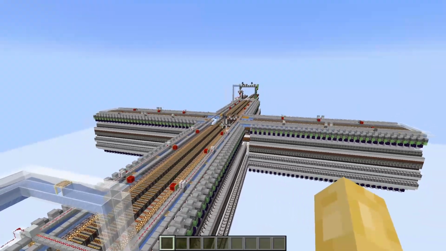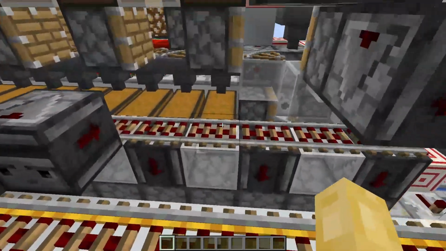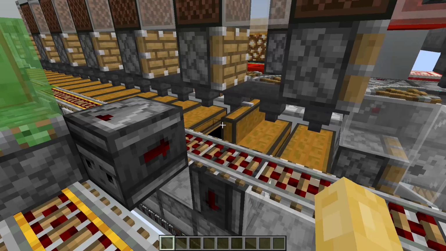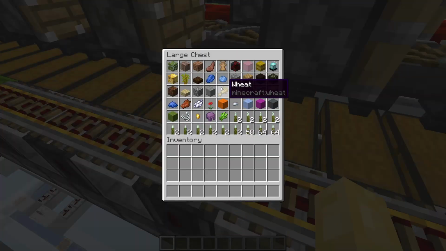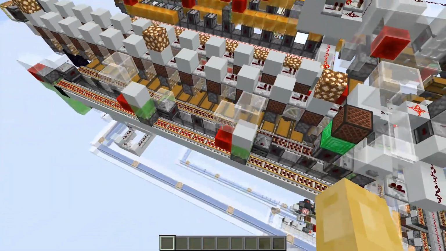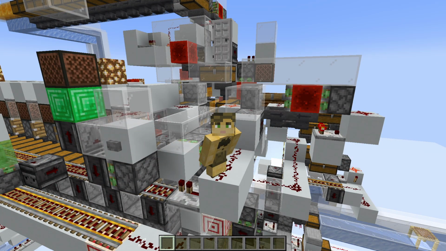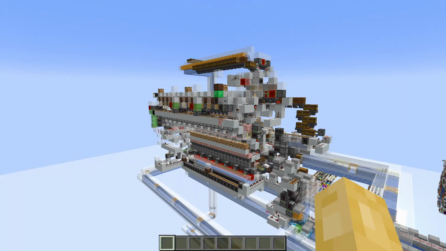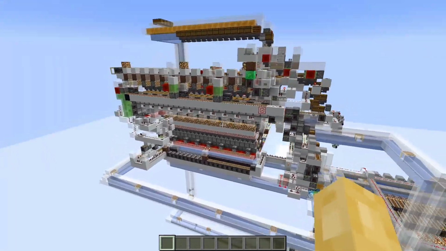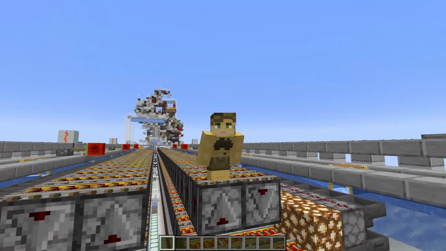My ultimate main storage solves this issue by using a special kind of item encoder, which makes absolutely sure that each item type is only being unloaded one at a time. However, it still allows multiple different item types to be unloaded simultaneously. It's extremely efficient, however, it's extremely large and complicated to build. So what is the alternative, you might ask?